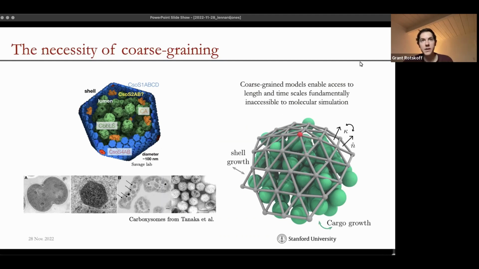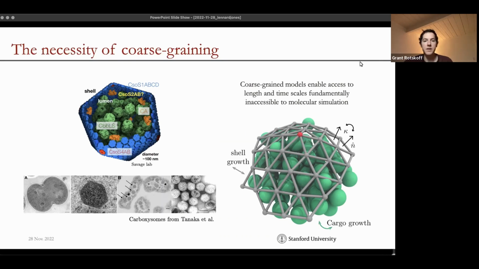I don't really think this is something that is solved by better computers or better multiple time stepping algorithms. I think those things can help understand behaviors on short time scales, but we're talking about things that span time scales from seconds to minutes to hours, which, because of the constraints on the stiffness of our numerical integrators for molecular simulators, are never going to be overcome. So this is a pretty fundamental thing.